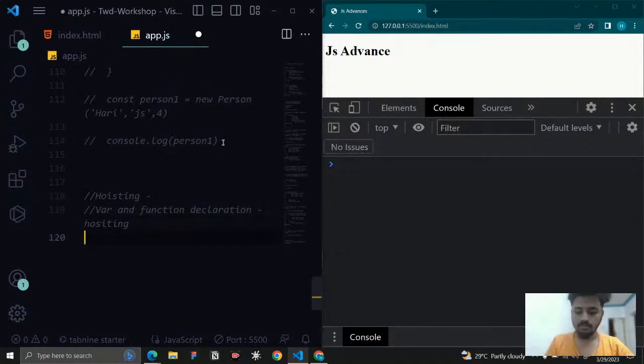In a variable, if a variable is declared with the var keyword, it is partially hoisted. And if it is a function declaration, it is fully hoisted.